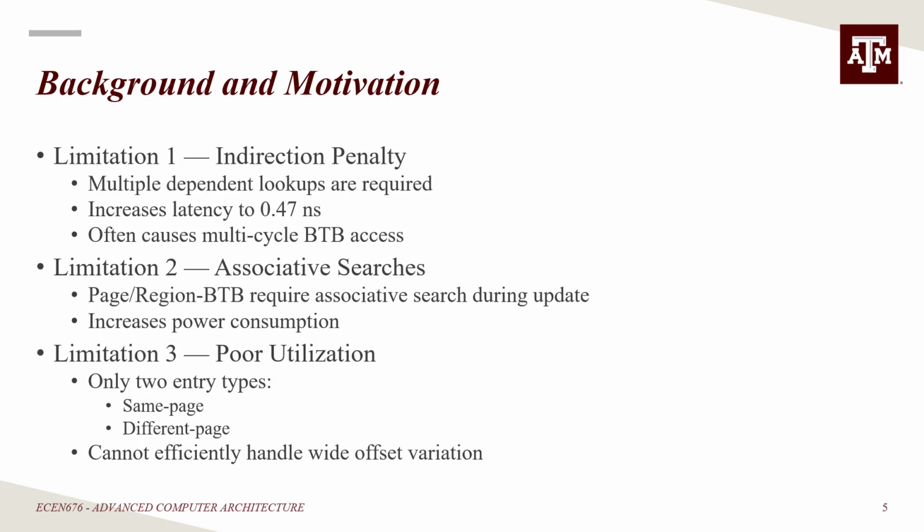Despite these improvements, the prior designs introduce several limitations. Firstly, they suffer from indirection penalties, as multiple dependent lookups are required to construct the target address, increasing latency and sometimes causing multi-cycle access. Secondly, they require associative searches in structures like the page BTB and region BTB, which increases power consumption and hardware complexity. Third, they provide poor utilization because they support only limited entry types and cannot efficiently represent a wide range of offset sizes. These limitations motivated us to design the BTBX.